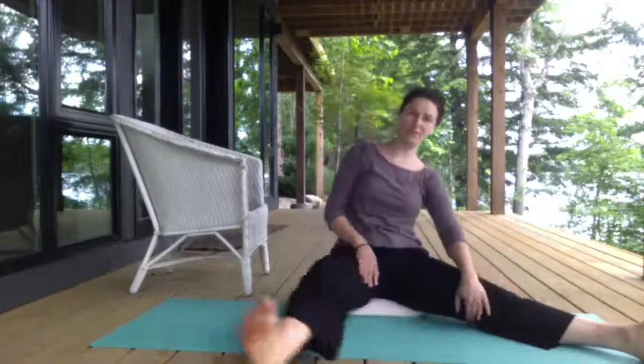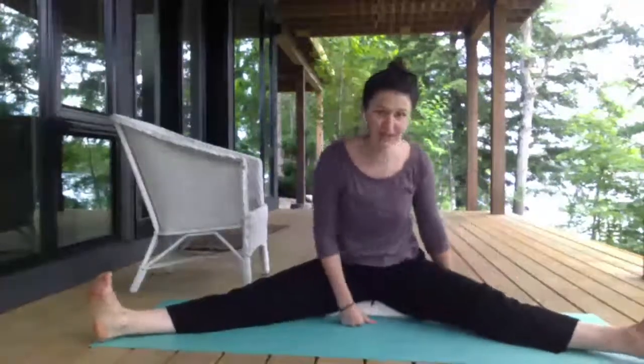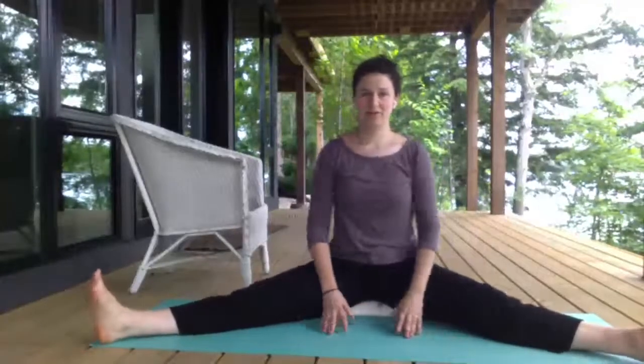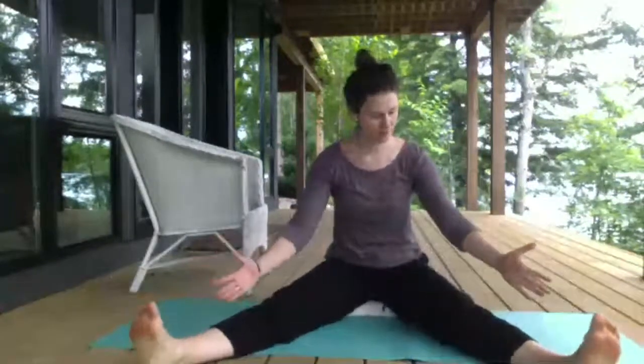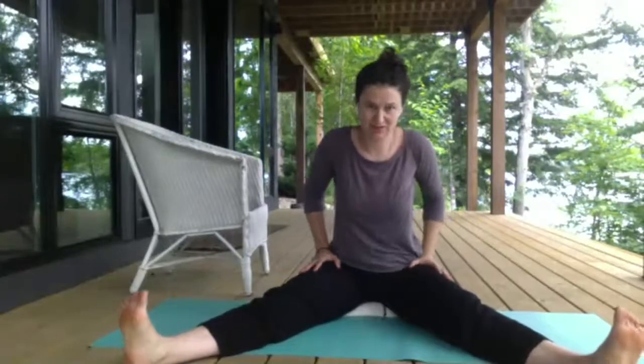Exhale and release. Now back to the wide-legged pose. This is the one I was mentioning before, similar to what we did when we were standing. Again, your legs should only be as wide as they can possibly be. If they're way out to the side, that might be better off to just keep them a little bit more in front of you, but you can keep them nice and straight. You can reach through your heels like so. Press your legs into the ground. You can push on your legs like this to really feel that activated energy.